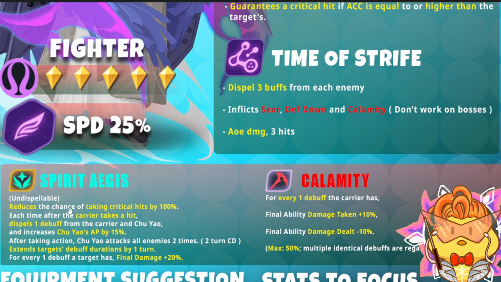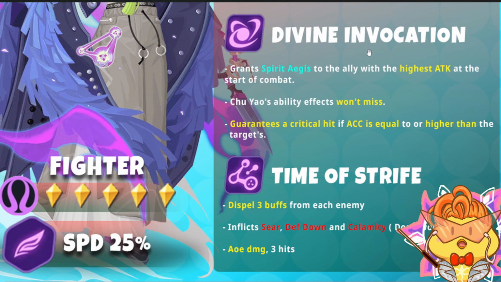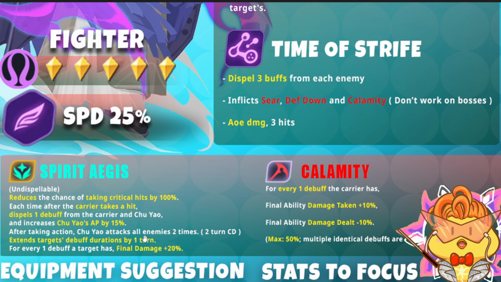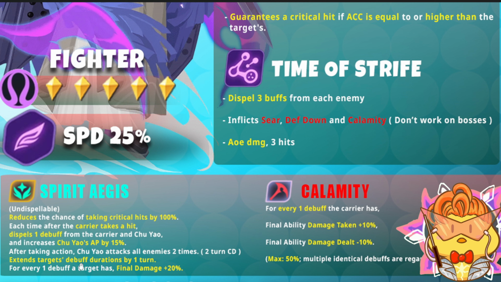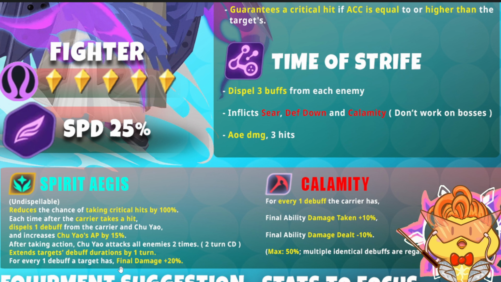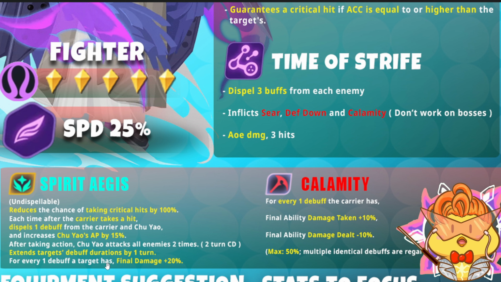Then after taking an action, Chuyao attacks all enemies 2 times, with 2 turns of CD, so it's another AoE damage from the S2 here. This damage will extend the target's debuff duration by 1 turn, so it's a very good combo. After you apply the S3, Seer, Defend Down, and Calamity, your highest attack does some damage, and then he'll pursue with 1 AoE damage and extend the debuff. Then for every 1 debuff a target has, the final damage of this S2 will increase by 20%. But this only affects S2's final damage.